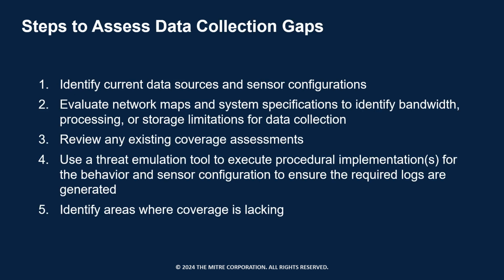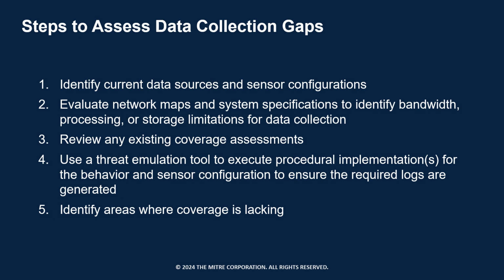By the end of this lesson, you will be able to describe how to identify data collection gaps within an environment. There are 5 primary methods we can use to assess gaps in data generation, each one relating to a different aspect. First, and perhaps the most obvious, is to identify what kinds of data are already being generated in the environment. What is generating them, and what are the configurations for those tools? This gives you an as-is picture of the current data sensing available to you.